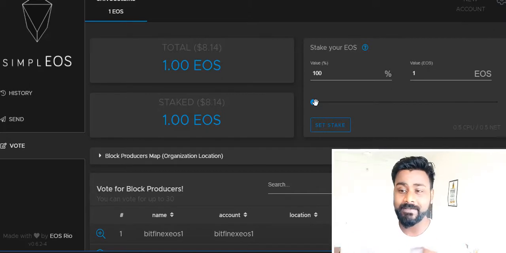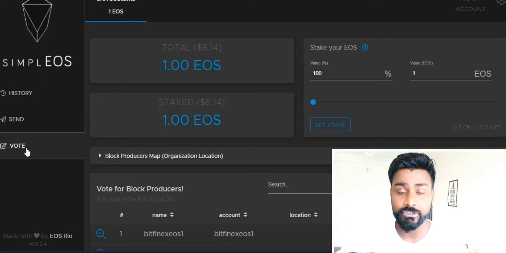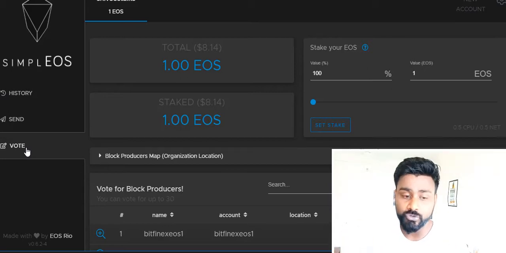So you need some tokens to be staked here so that you can do the transaction, just like you need some gas in your wallet in case of an Ethereum transaction. But there you also have a transaction fee, while over here you don't have a transaction fee, but you have to stake a few tokens so that your transactions go through properly.